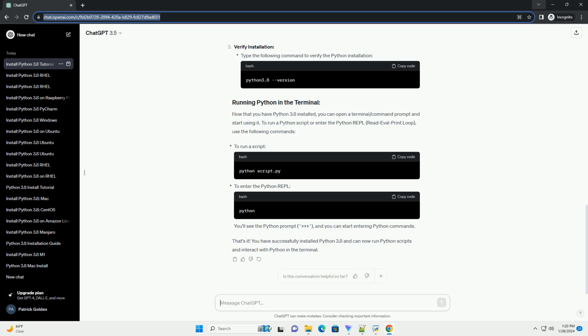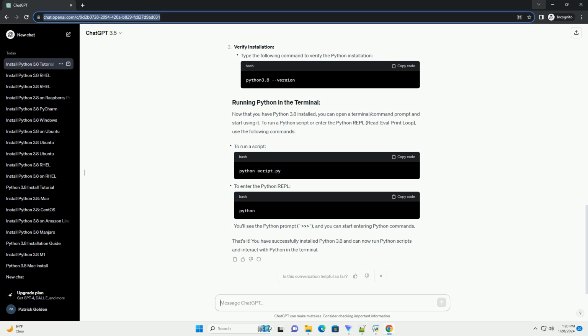Navigate to the Python downloads page and find the link for Python 3.8. Copy the link address, right-click "Copy link address." Back in your terminal, use wget to download Python. Replace the URL with the one you copied. Extract the downloaded archive and navigate into the Python directory. Configure and compile Python. The -j flag specifies the number of parallel processes to use during compilation. Adjust it according to the number of CPU cores on your machine.